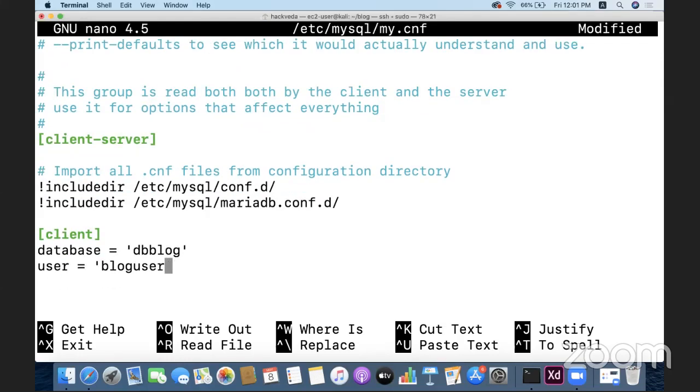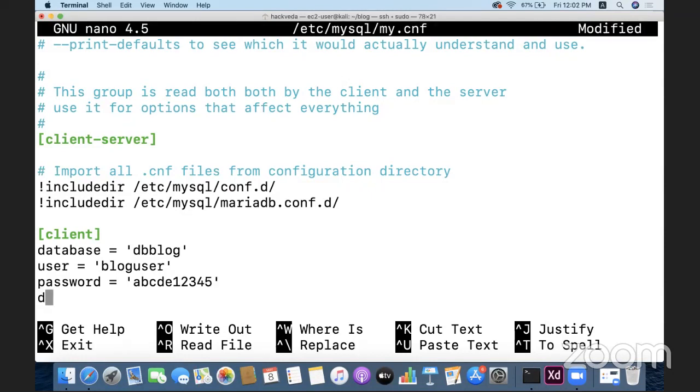Then we will have the password. Okay. So blog user does have the password ABCDE12345. If you remember correctly, I have used this password only. ABCD12345, I hope so.